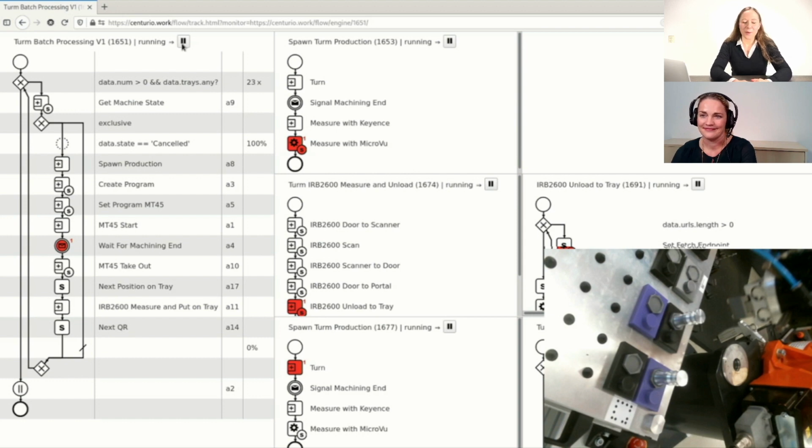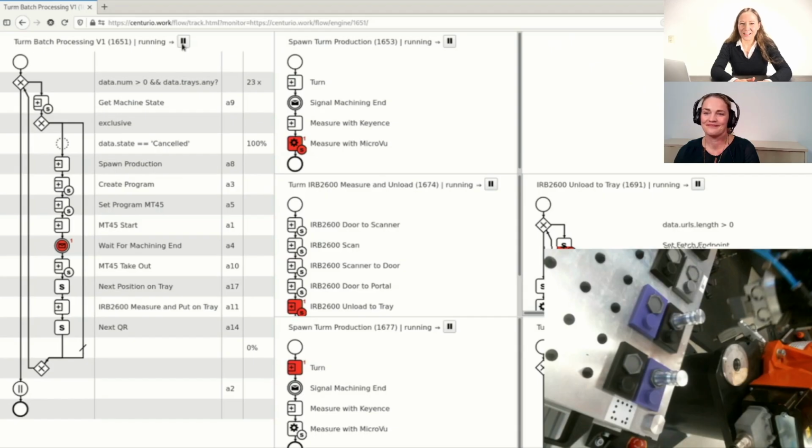So I'm thinking about two things based on what you just explained. First of all, the detail. Let's talk a little bit more about that, because that's completely true. Of course, if you want to specify a manufacturing process like this and have this be run by a system like that, you need to define it on a very detailed level, and maybe more detailed than you might think. So is this something that people already do? What do you find? Do they have their processes specified already on this detailed level, or is this something new for them?